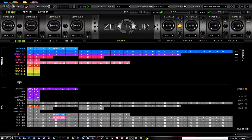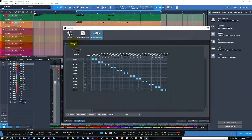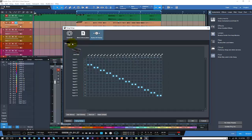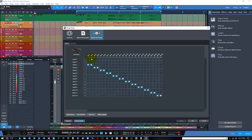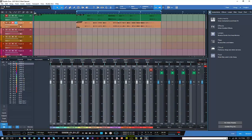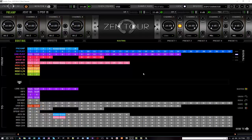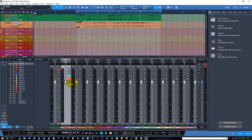And then I created a template within Studio 1 to have outputs 1 and 2 all the way to 23 and 24, depending on how you're doing your recording. I mean, if you just wanted to have 1 and 2 and 3 and 4, that's fine. But it's better to be prepared. And then obviously for input 1 left and right all the way down to input 23 and 24 left and right, just add that, say okay. Depending on where you're doing a recording from, select input 1 and 2. That's where my Chronos is being set up to record from, which is USB record 1 and 2. And then output 1 and 2. And then however else you want to do your setup, you're good to go.